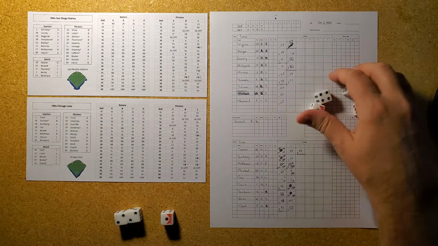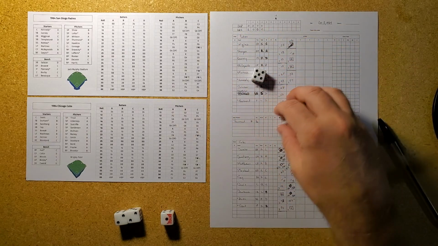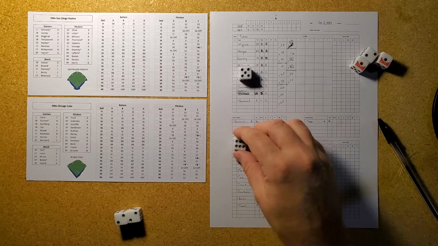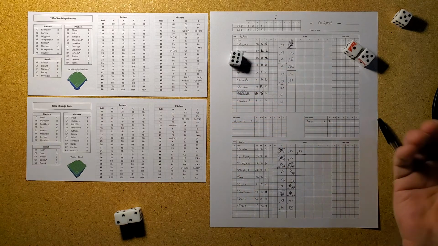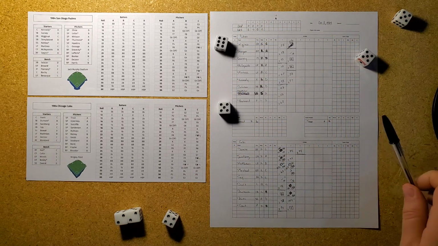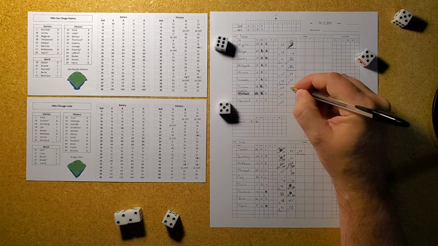And Salazar is the 3rd baseman in this game, starting off the bench. He grounded out to 3rd base his last at bat. He puts up a little fight here. He's going to need another 6 to keep this at bat alive. He can't do it. And a 5-6 is going to be a pop out to the 1st baseman.